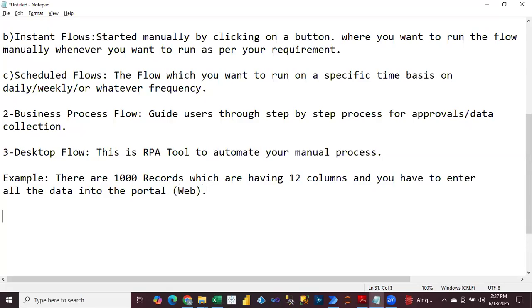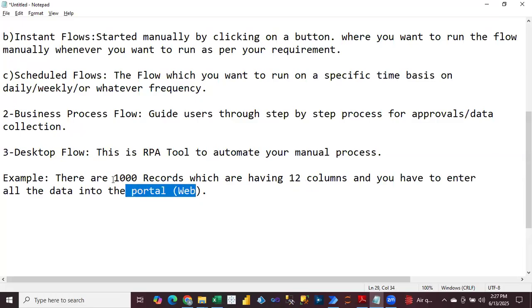Just think about it: with 1000 entries and 12 columns, for one customer there are 12 fields you have to fill into the web portal, correct?